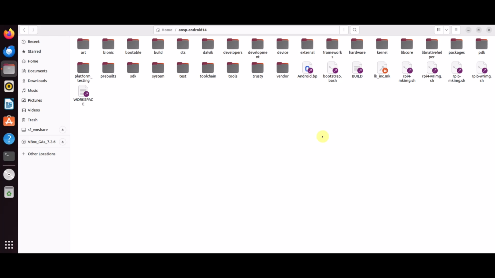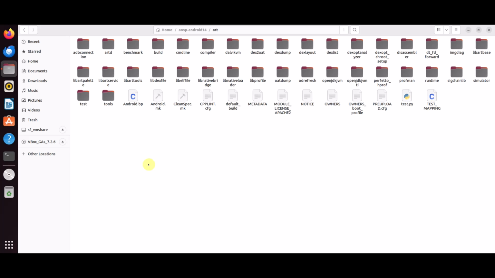Two more directories that are essential to understanding what makes Android unique. First, the art directory. ART, the Android runtime. Before Android 5.0, Android used a runtime called Dalvik. Dalvik interpreted .dex bytecode at runtime. ART replaced Dalvik. It compiles .dex bytecode into native machine code either at install time, at first boot, or as a background task. The result runs directly on the CPU, no interpreter in the way. That is why Android apps now start faster and run smoother than they did in the Dalvik era.